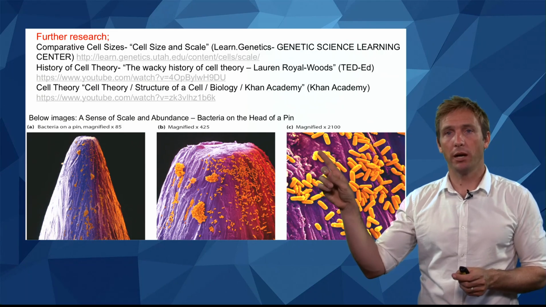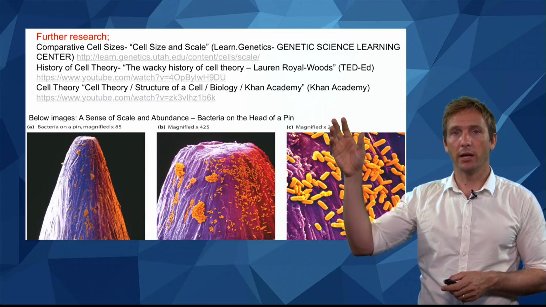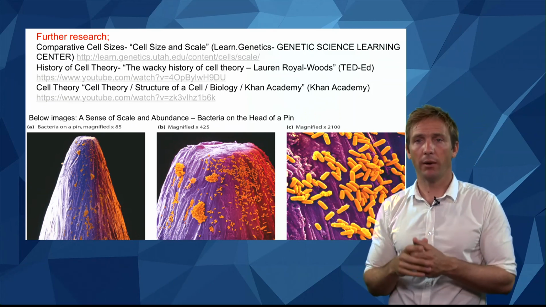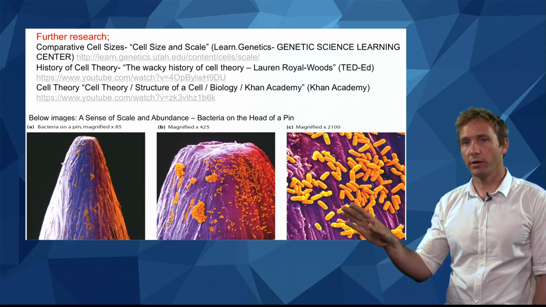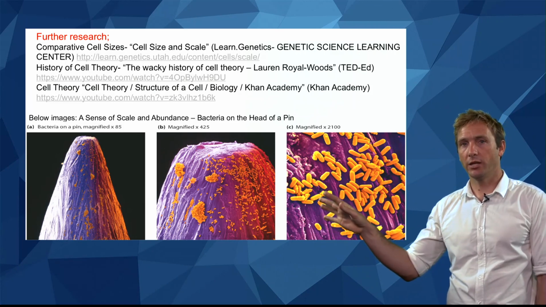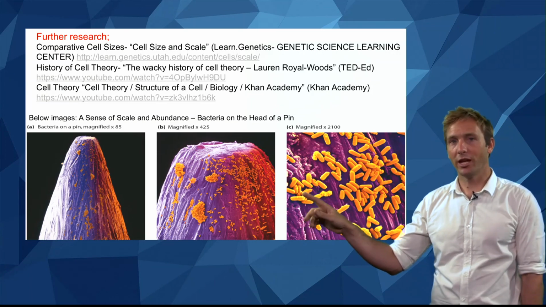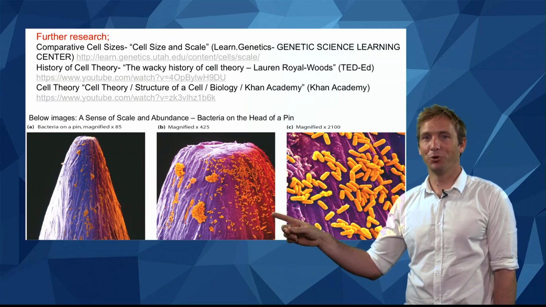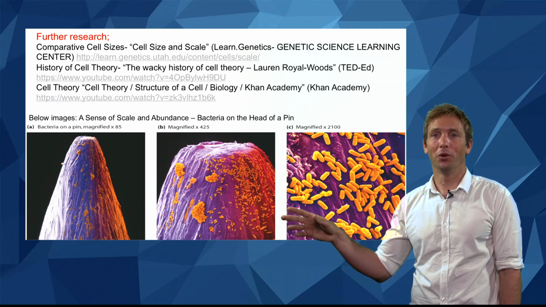I've just popped in some research that you could be having a look at about cell size and cell history and cell theory, because I think that is the success criteria from this lecture. And finally, I've just popped in what I think is a fantastic image showing you bacteria cells right on the end of a pinhead, just to give you a bit of an idea about exactly how small bacteria cells are and how many of them there are around you all the time.